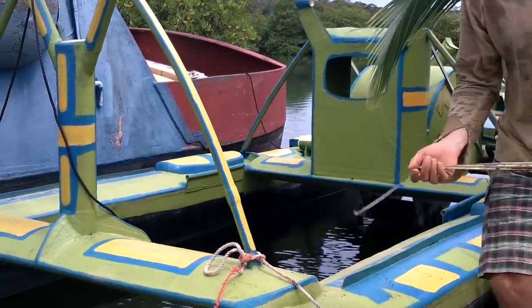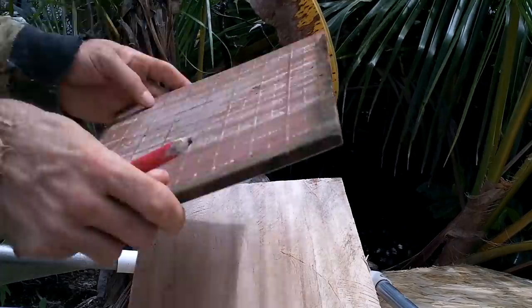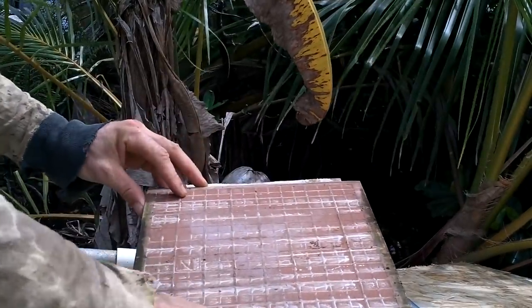All right, this tile should have a 90 degree angle, I think.